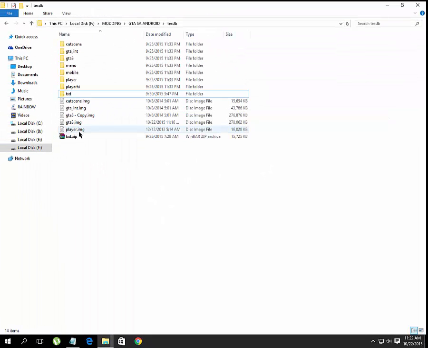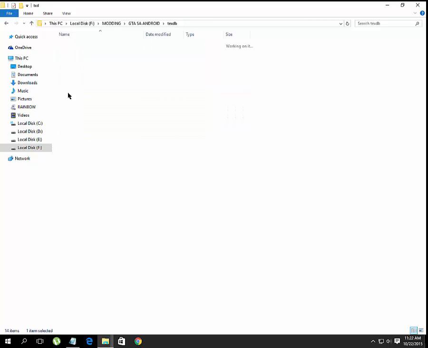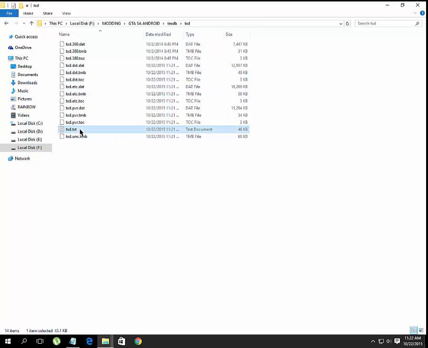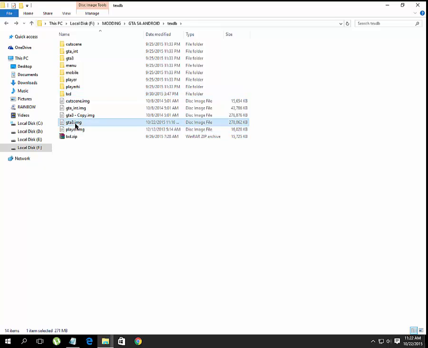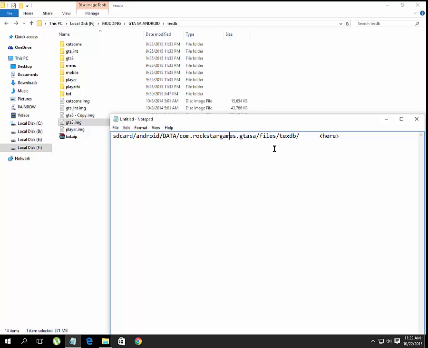Now why do we have to move these two things only? Because we have edited only these two files. In this folder we edited txd.txt with TXD Fucker, and GTA3.img we edited with the IMG tool. So just move them to this location.